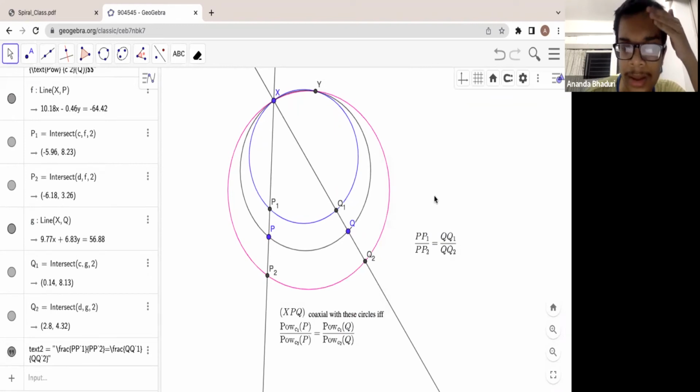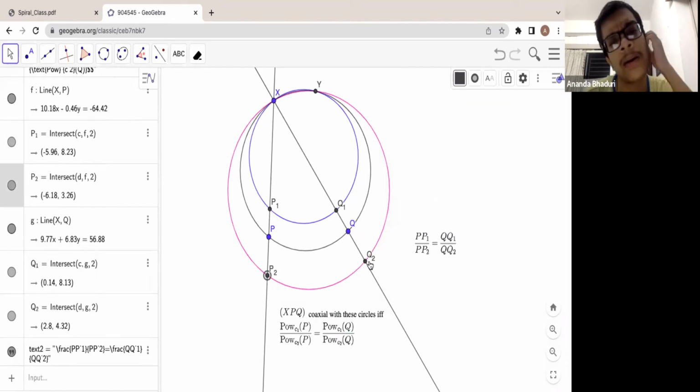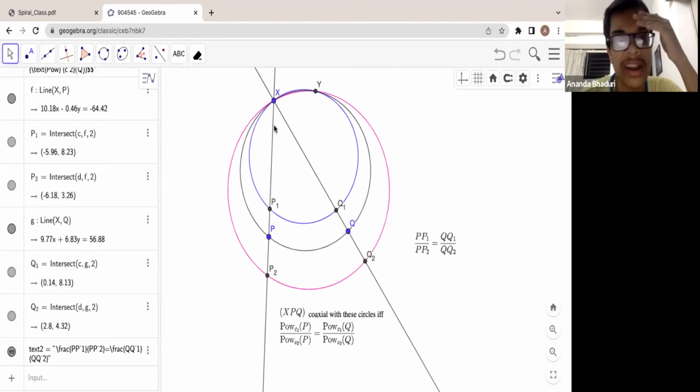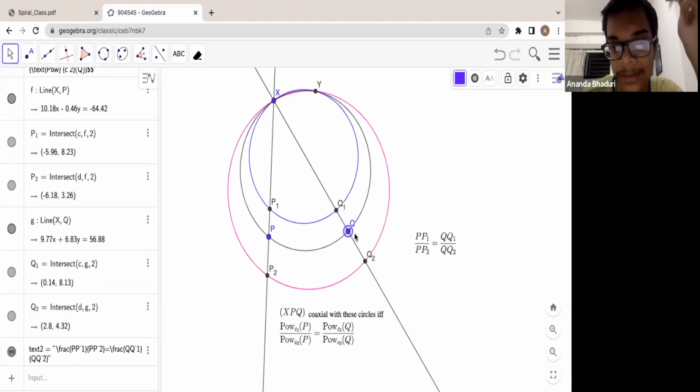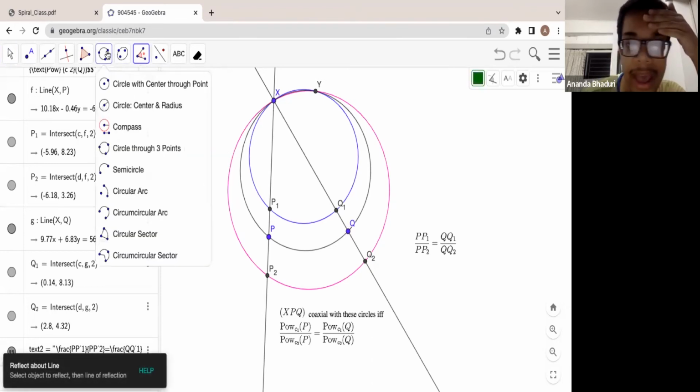Yes. So now there's a spiral similarity sending P to Q, P1 to Q1. But we already have a spiral similarity sending P1, P2 to Q1, Q2 by definition. Now, where does this send point P? Rotations and homotheties preserve the shapes of lines, right? So if P has this ratio with P1 and P2, then if it gets mapped to some new point P dash, that also has this relation.